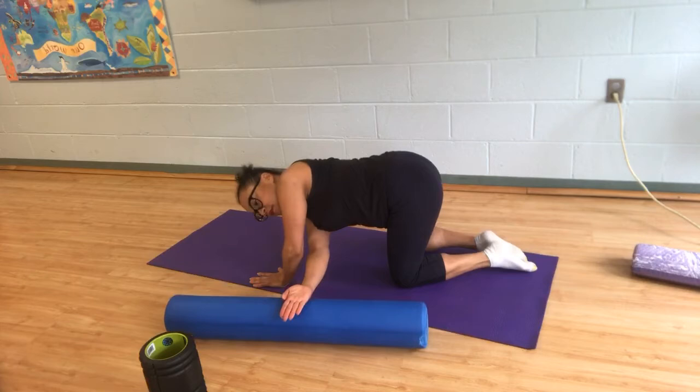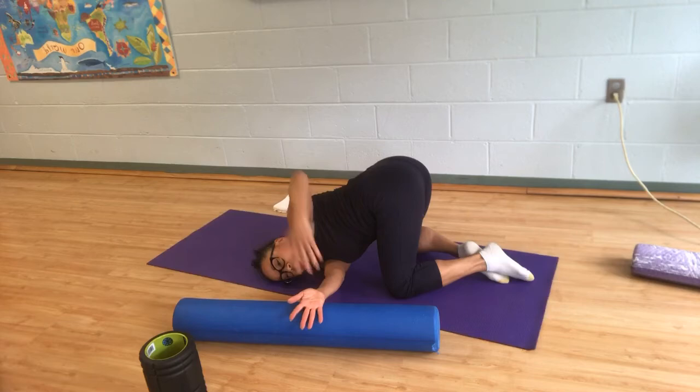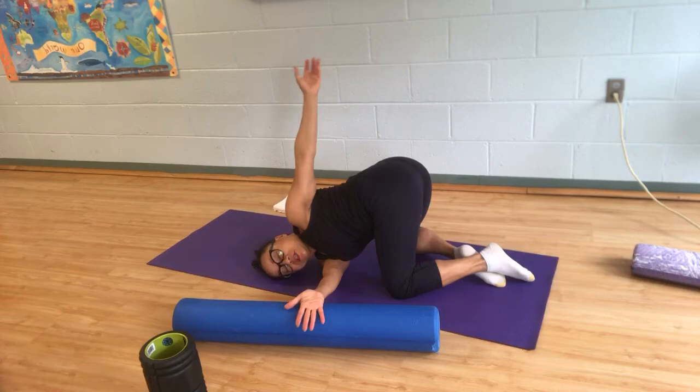Place your head on the floor and be sure that you're relatively comfortable and not in any kind of pain. Shoulder on the floor. My arm is up, and I could also increase or intensify the rotation. Intend to rotate. Take a deep breath and then return.